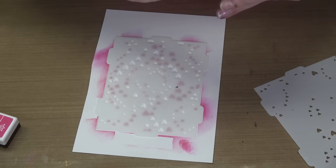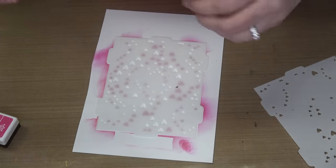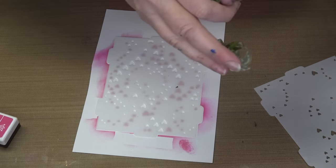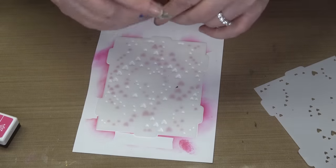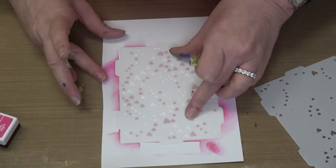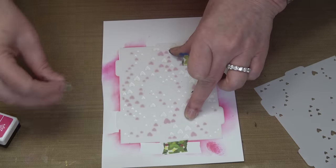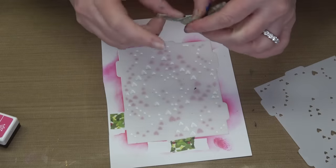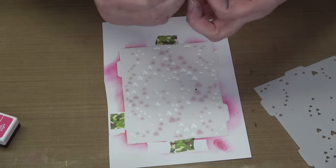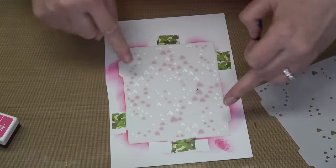Oh, Stacy. Okay, let's grab a big old hunk of this. And I'll fix that in a minute. There we go. So let's tape this down. Let me line it up. And a little bit more down here. I'm not quite centered there. That looks good. That looks good. And then let's tape it down. And I do the tops and the bottoms, and then I do the diagonal. And the two that I left as my registration marks are gonna stay that. I'm not gonna put any tape over them.